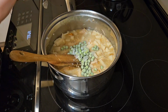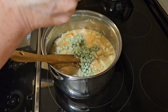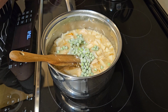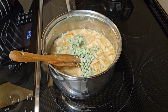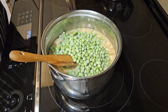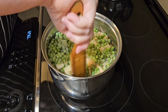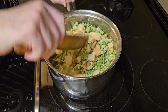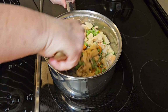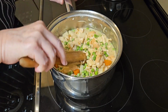Now I'm not giving measurements on this pot pie's ingredients because I'm just eyeballing it. I don't have any measurements for you, I'm sorry, because I'm using mostly prepared food. It might have been too many peas. Well, we're going to be pot pie pea forward. Nice, delicious vegetables. And I think I'm going to need some more broth in there as well.